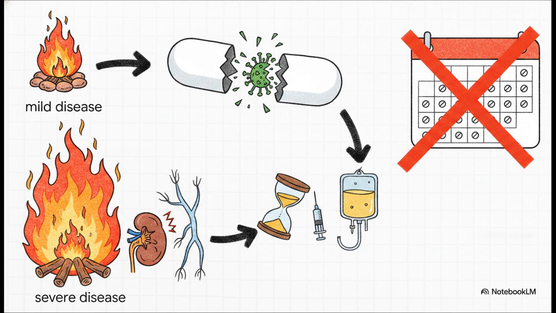Now, if they have severe disease, say a really bad acute kidney injury, you can use short-term steroids and maybe some plasma exchange to quickly clear those circulating immune complexes. But that's strictly a bridge to save the organ until the antivirals kick in. You want to avoid long-term immunosuppression unless they totally fail antiviral therapy.